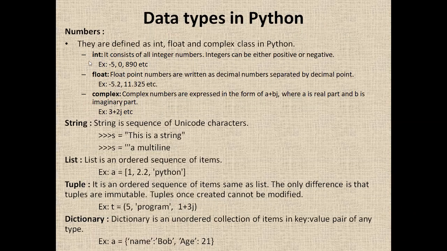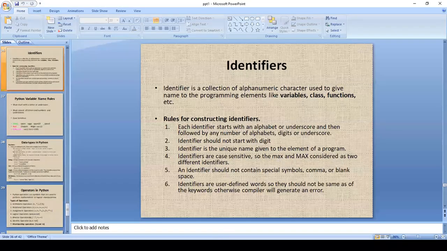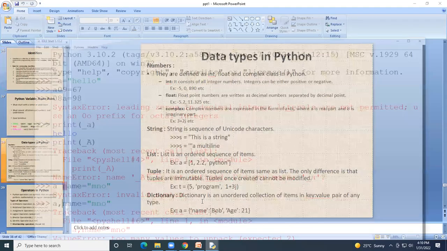Data types in Python, if you are going to consider the numbers, for the numbers, integer, float, and complex, these are the data types. If the numbers contain all integer values, then it will be given within the integer. So data types in Python for the numbers mainly consist of these three types: integer, float, and complex. We'll study about it by using the IDLE again.